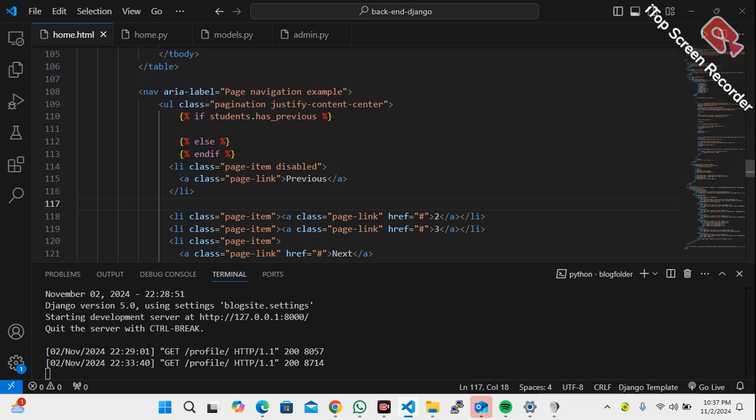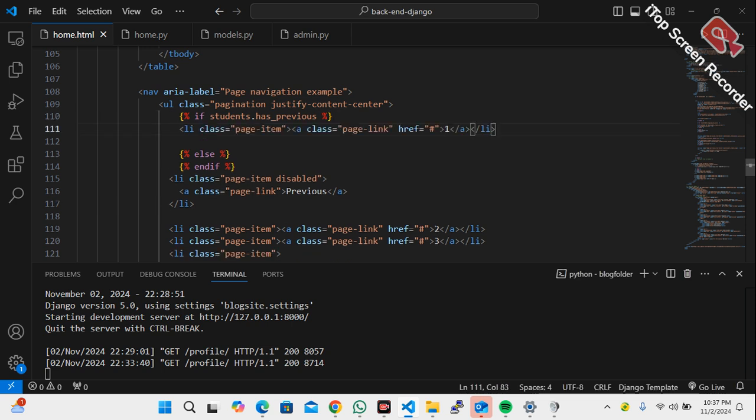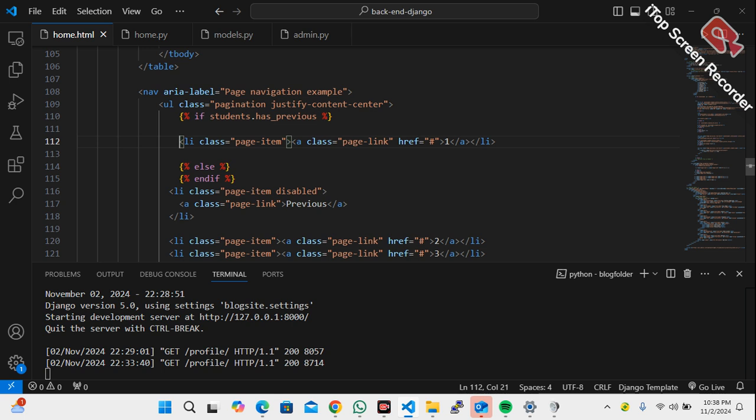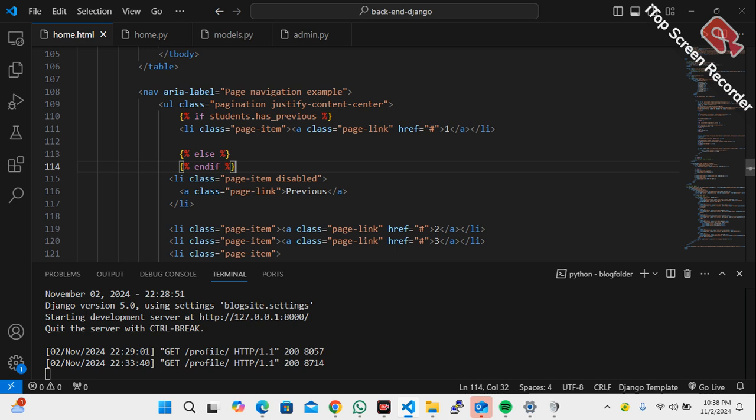We are going to bring this here, and this here. So here we can do something like show the previous number where we are, right?